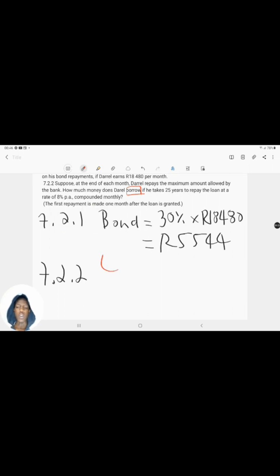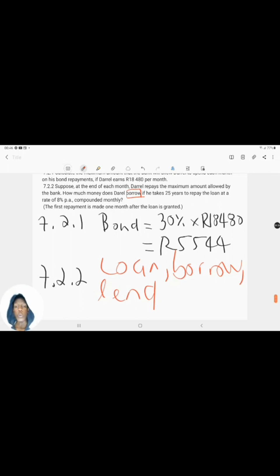Whenever you see words like loan, borrow, or lend, know that in all likelihood you're dealing with the present value formula. Now, in this case, I've already made it clear in the beginning of this video that this example is a present value example. But how do you know whether to use the present value or the future value? When you have money today, usually when you borrow money or you get loaned an amount of money, then you are usually dealing with the present value, because you get borrowed money today.